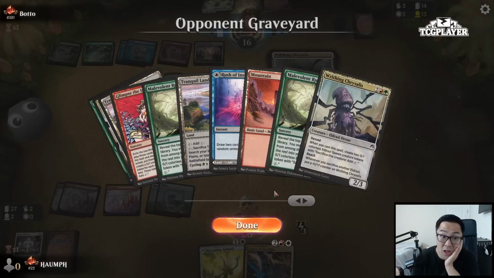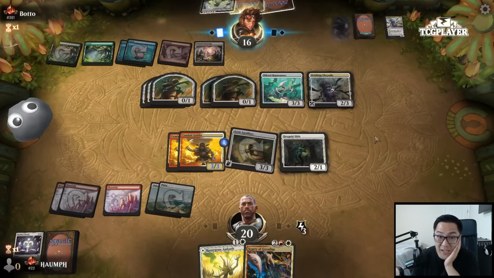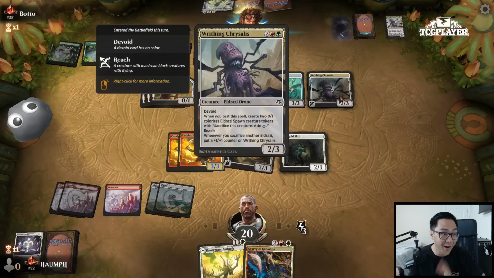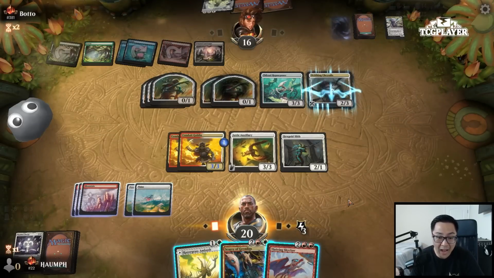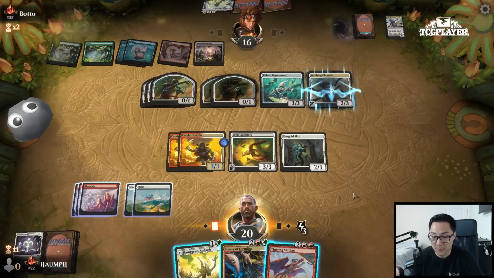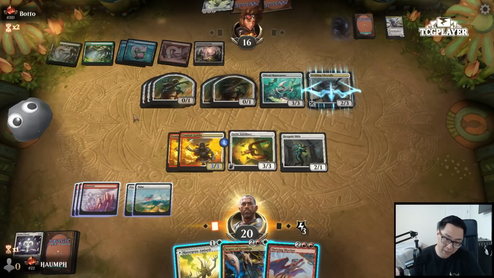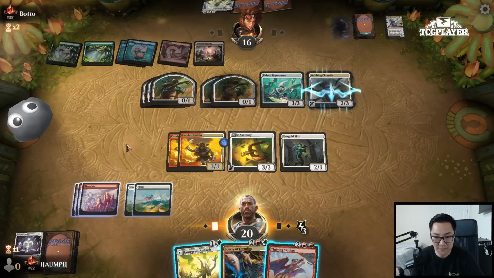What the hell? They have 4 Writhing Chrysalis in their deck! Are you kidding me? And they get to play this! Oh my gosh, 4 Chrysalis! How is that possible? That's unreal. I don't even know what I'm supposed to do. 3, 4, 5, 6, 7, 8 toughness.